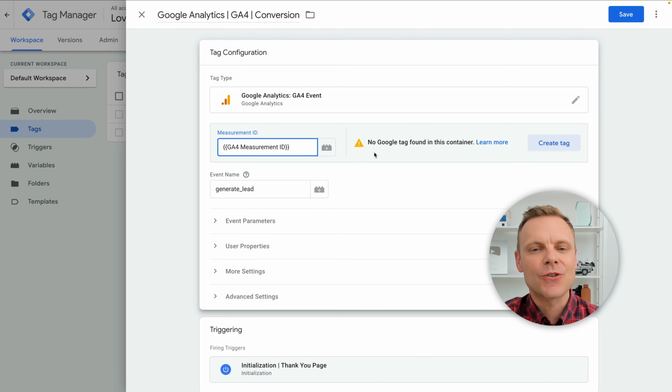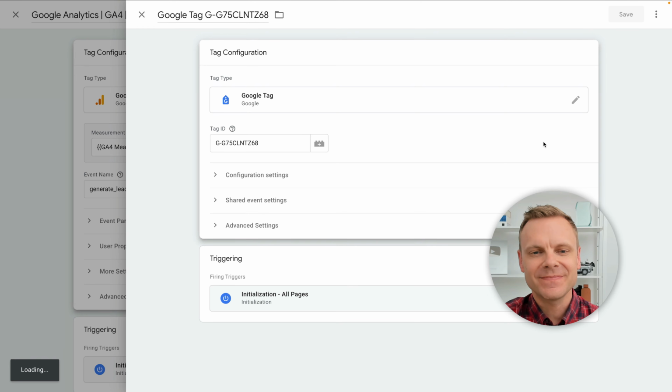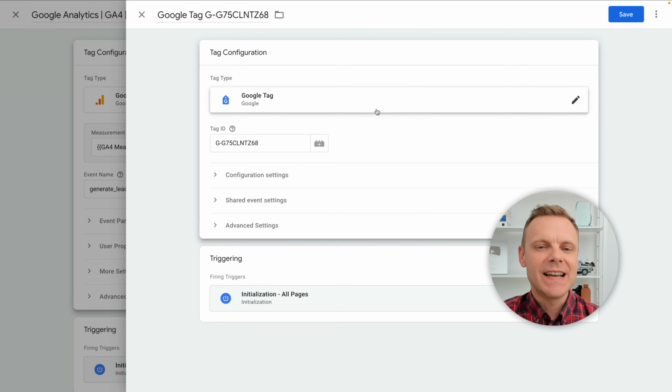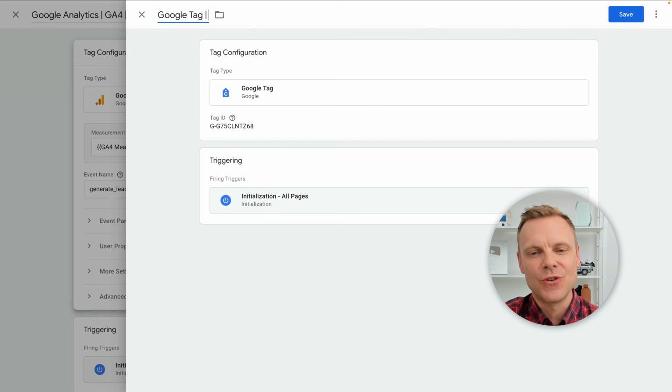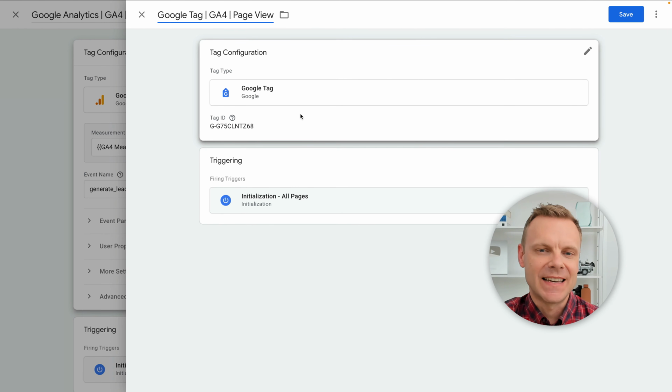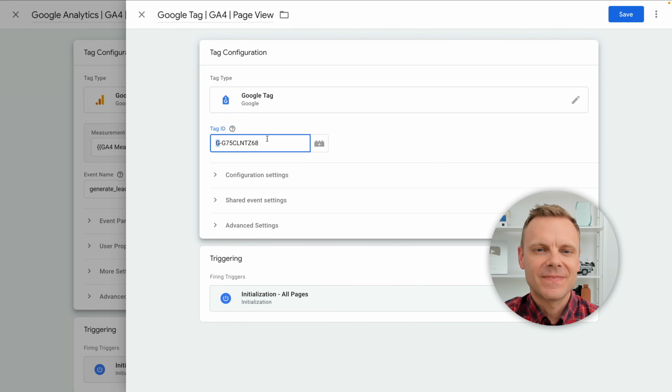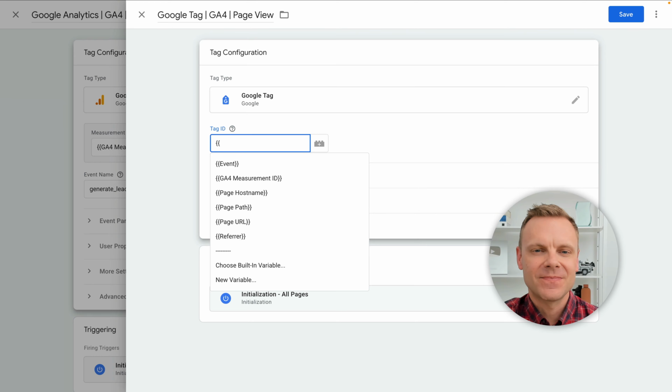Now let's click the Create Tag button on the right. Let's rename the tag to Google Tag GA4 Page View. And let's delete the pre-populated tag ID. Now let's enter two opening curly braces.